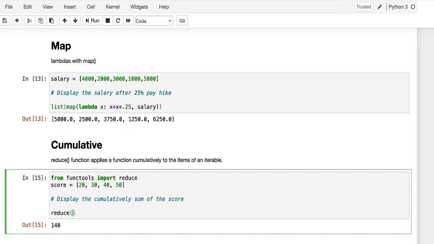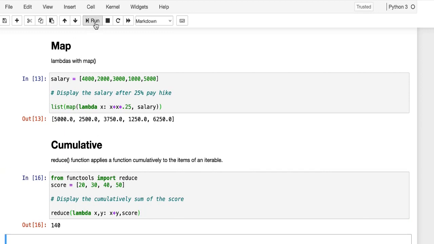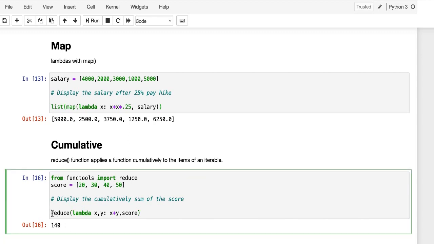My function is my lambda function, which accepts two parameters followed by my expression, which is x plus y, followed by my sequence, which is score. It displays the result 140. Here I don't have to convert it to a list because it just displays one single value. So this is the third use case.